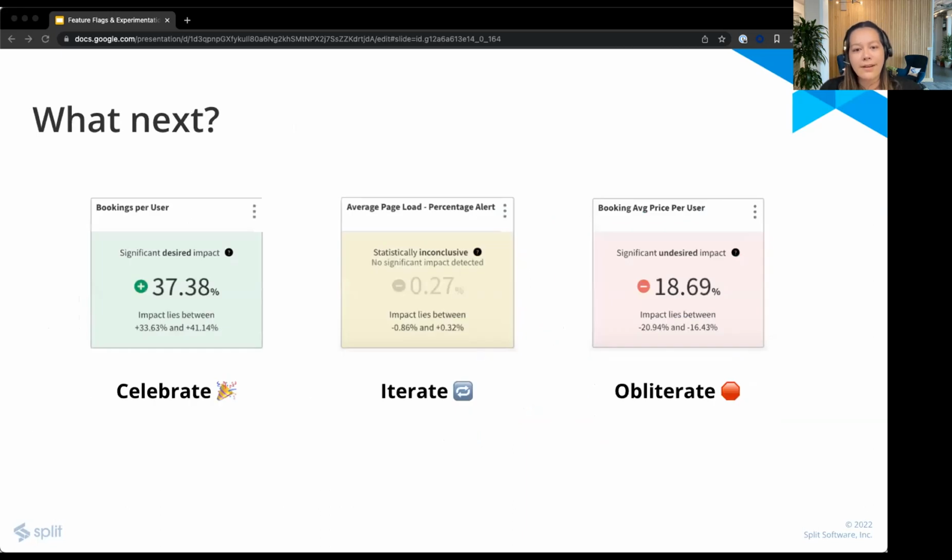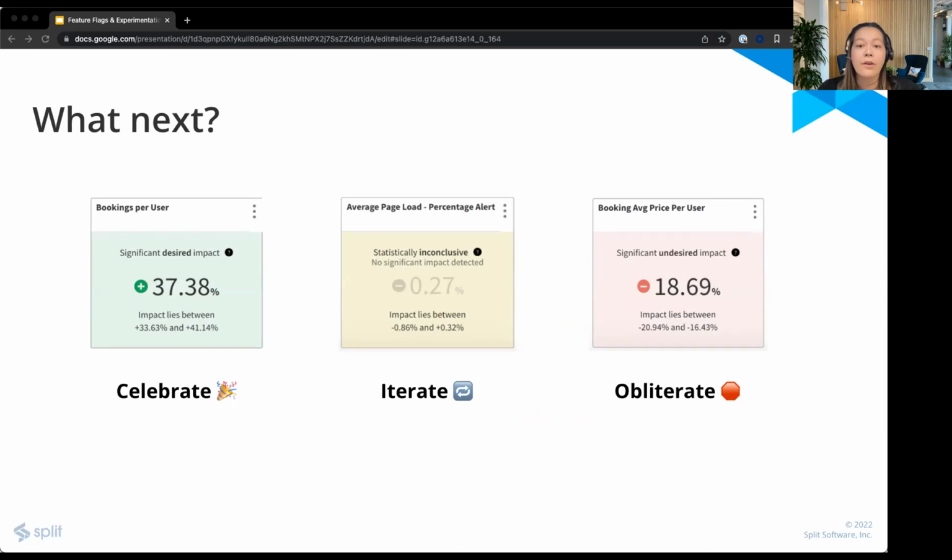All right, so once you run an experiment and that experiment is completed, what's next? Things don't stop there. Experimentation is a continuous process of learning and iterating, learning and iterating. Some sample outcomes might be the one on the left there: you see that you've met all of your success metrics, you're not triggering any of your guardrail metrics negatively, you get to ship the feature and you actually celebrate, right? This is a success and you've gone through an approach that is truly data-driven.